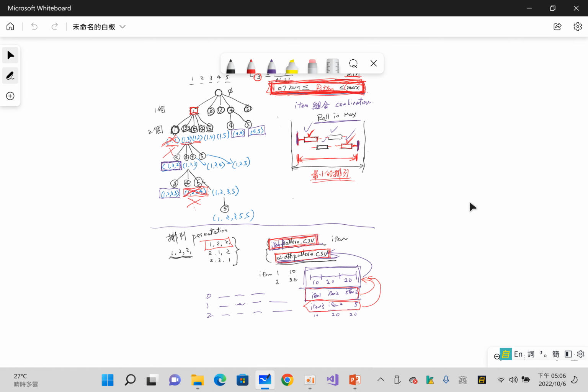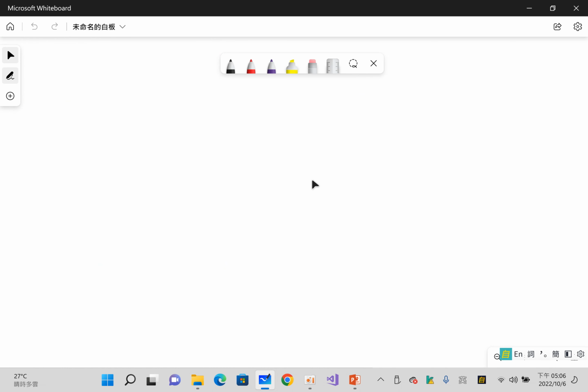Okay, we got the whiteboard here. Now, let's make an example of how to transform from base 10 to base 2.